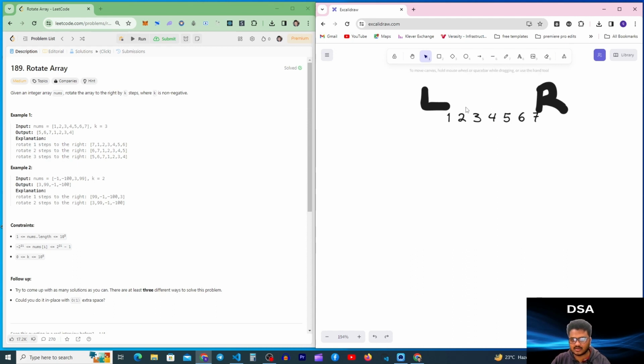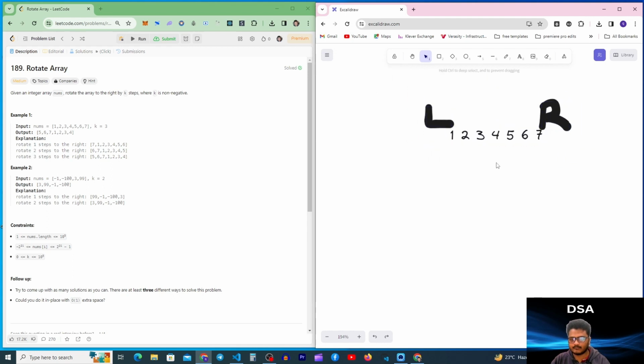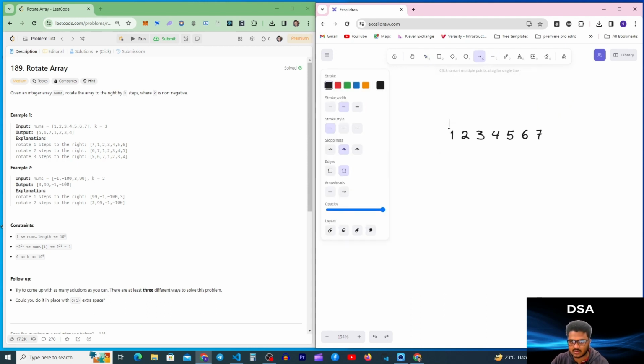So what is happening here is, let's remove this left and right. This 1 is moving to 2, this 2 is moving to 3, 3 is moving to the 4th position, 4 is going to the 5th.